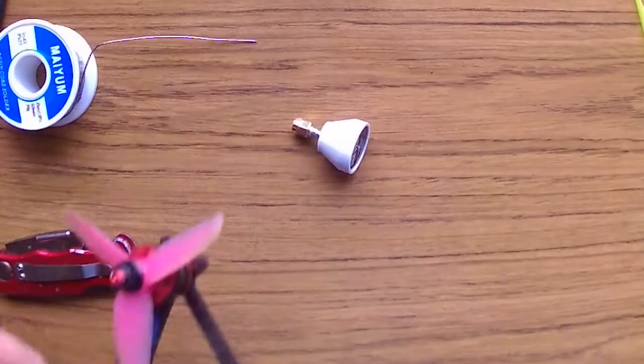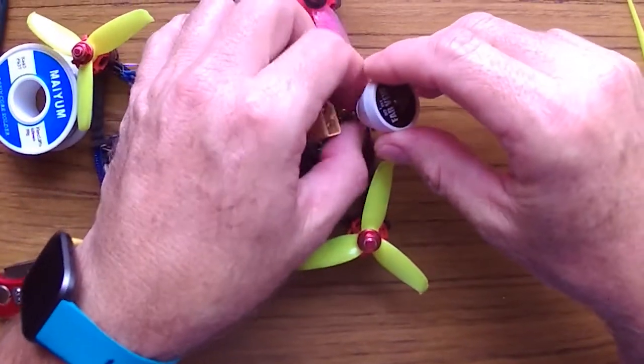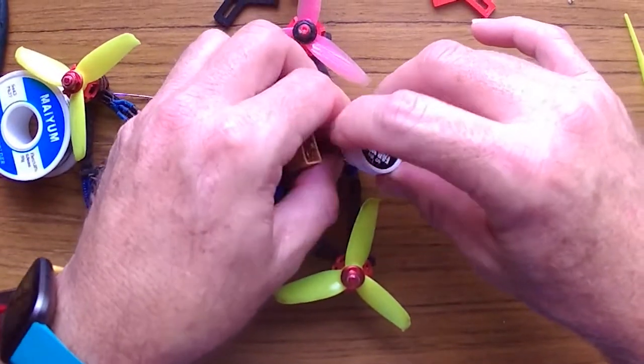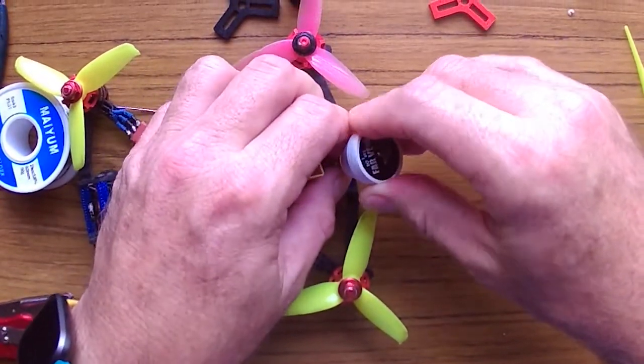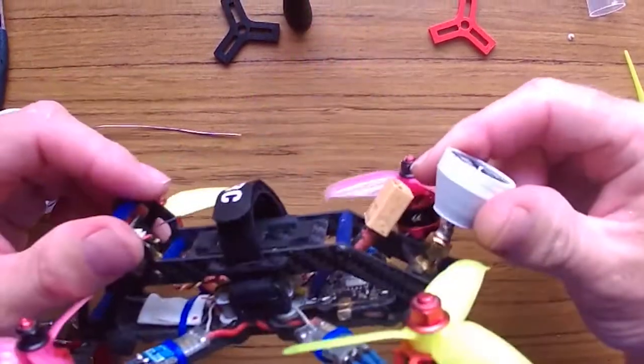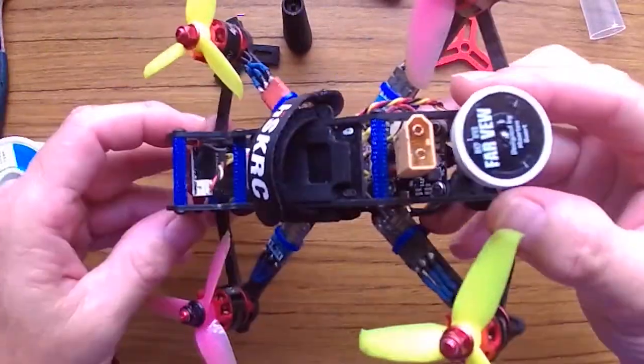Just let it dry, and once it's completely dry, I put it on the quad, and as you can see, it fits really good. It fits really tight. It's very small. It's really hard. It actually holds really good on a crash, and it looks awesome on the quad, as you can see. So that was it.